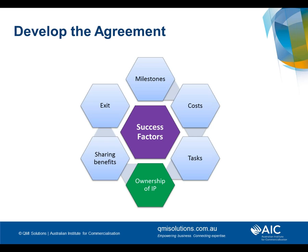And I don't just mean ownership. Many people think it's just ownership, but actually owning the IP coming out of a project is one thing, but it's not the same as who has the beneficial use of it. So a key question is, do you actually need to own the IP or do you just need to use it? If you need to use it, you need to agree who has the rights to use it and how that intellectual property will be protected. You also need to consider who is going to pay for protecting that intellectual property. At the end of the day, the purpose of the collaboration is to come up with something new and innovative to gain a market advantage for both companies. So intellectual property is a key part of that and needs to be discussed.